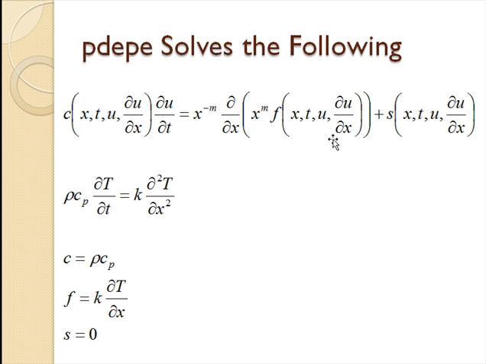Then f here, I chose to make f be k dT/dx. So if f is k dT/dx, then one more partial derivative of that would return this. And our equation has no source term, which is there's no term independent of the second derivative of T with respect to x and du/dt. So s is zero. To define the differential equation, we have a constant c, f is k dT/dx, and s is zero.